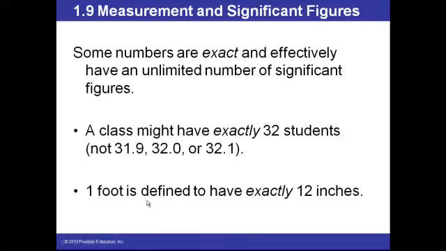Again, our conversion factors are defined units. So 1 foot has exactly 12 inches in it. Anytime you're using conversion factors, you don't need to worry about the significant figures in there. They're exact. And we'll see when we get to adding, subtracting, multiplying, and dividing how we actually round our numbers to maintain our significant figures. But that'll be in the next section.